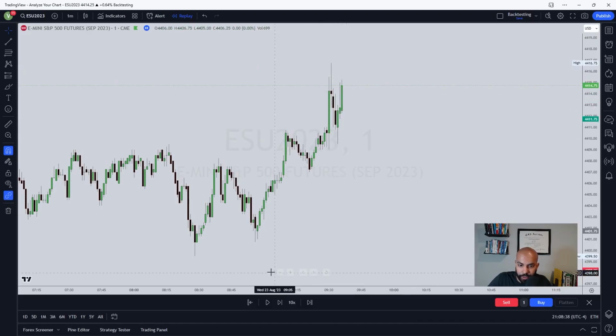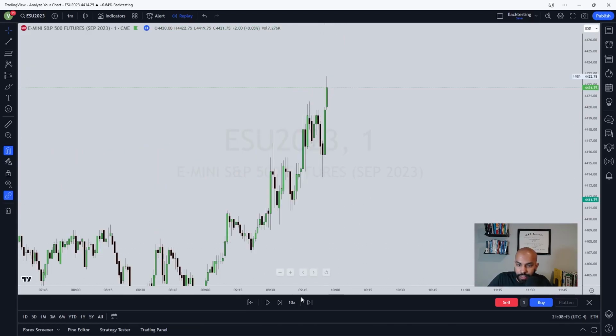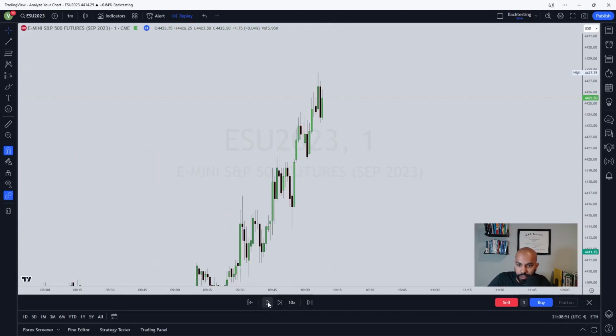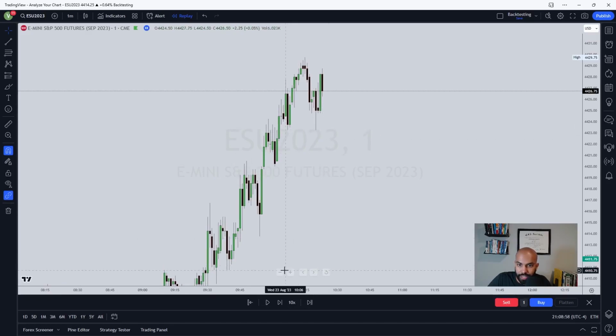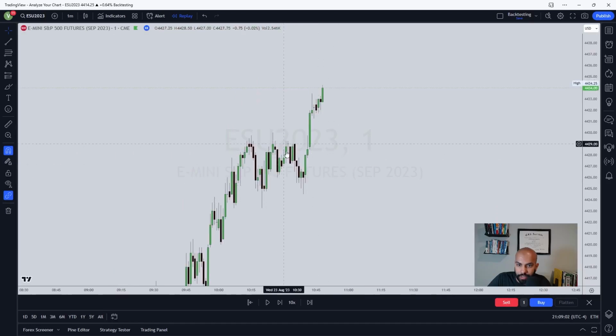9:30 takes out liquidity, takes it out again, takes it out again. Looks like we're just going bullish right now. Right here, create relative equal lows, so we did not enter yet. There's nothing here. Oh, it says consolidating for many minutes. I need to recognize how long this is.